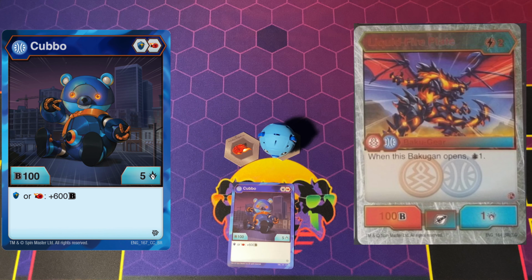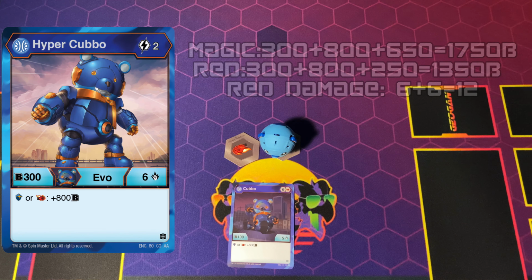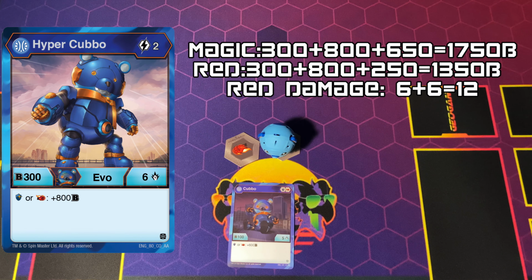You could obviously use gear, I guess, to boost it up even more, but that's another option. All things considered, he does have a really good Evo that does get him 300 or 200 extra B, and then 200 on the boost. So I think it does put him at like 1150 on, or like 1750. I forget. I'll put the numbers here, but yeah, it is pretty darn good. Like I said, the Evo cost is not bad at all.